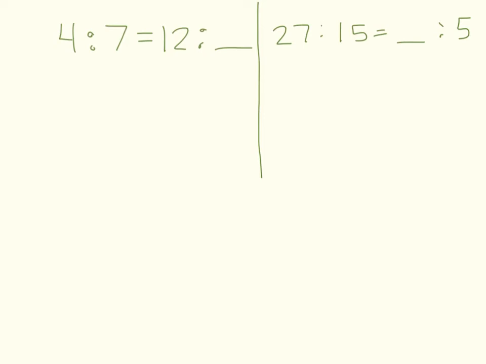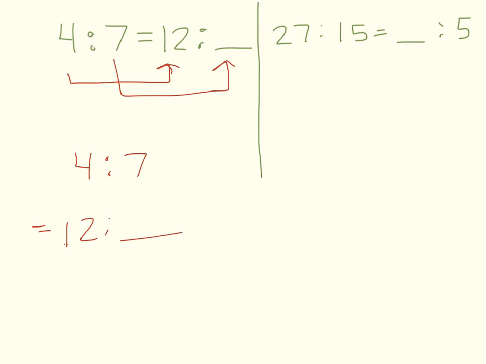Now we're going to look at ratios in just a different direction. So this time I have 4 to 7 equals 12 to what? So my ratio, instead of going down, is going across. So my 4 goes with my 12, and my 7 goes with what? Okay, so I can think of it like that, or I can rewrite it like I had a minute ago. 4 to 7 equals 12 to what? So if you prefer it like the bottom, then rewrite it.